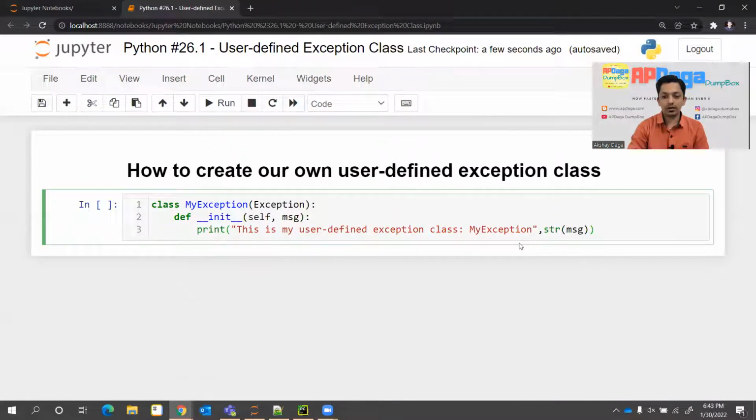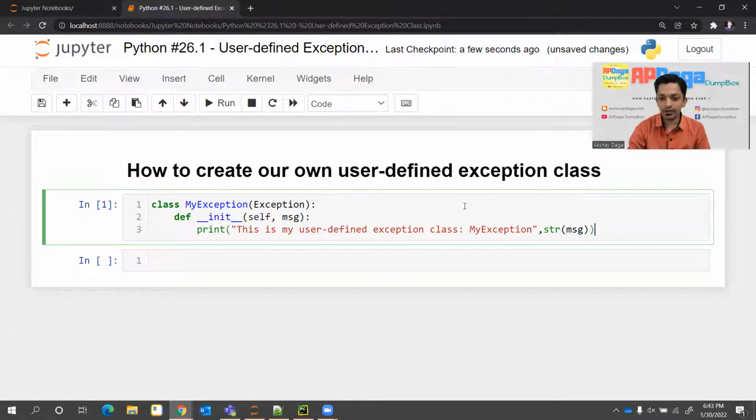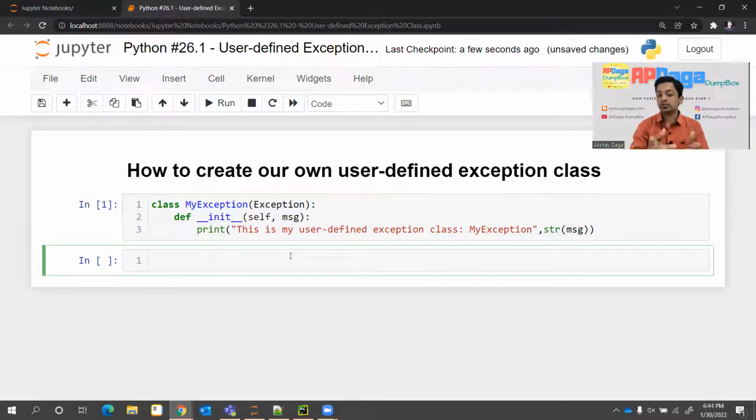Now this is how you can write an exception class. I ran it and it compiled successfully. This is a user defined exception class. This is how you can create your own exception class. Now I want to raise this exception. How can I do that? I'll show you. Just a simple keyword raise, and there I'll pass my exception, and whatever message I want to pass, I can pass it over here.